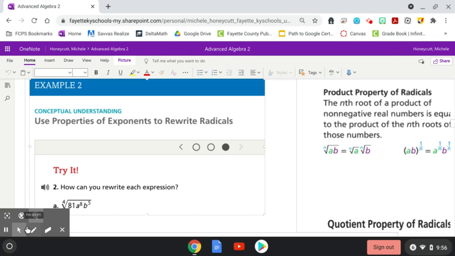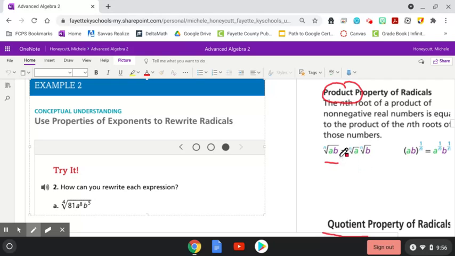So now we're going to use the properties of exponents to rewrite some of our radicals. The property of exponents that we want to look at first says that if you have a root of a radical that contains a product, so whatever is happening between A and B, it needs to be multiplication. No adding or subtracting, only multiplication. And later on we'll look at what happens with division too. But for right now, only multiplication.